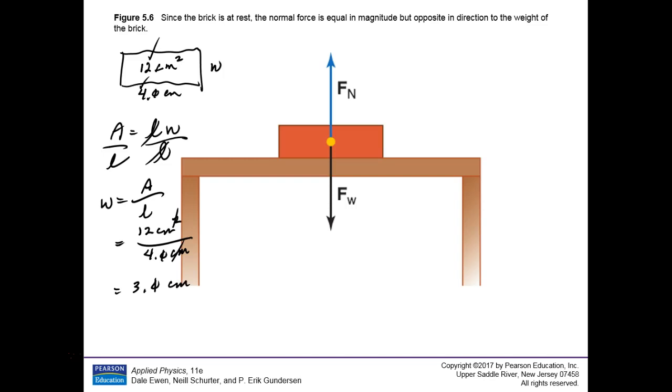Obviously, mine is not to scale, because my width looks a lot less than half of the 4. The one in the book is even worse, okay? So these things don't have to be to scale, but the pictures are there to give you an idea how to go with it. Okay. I don't know why they put it here, but they did. I guess they were talking about mass versus volume. And your volume doesn't change either when you get into a different gravitational field, and the mass doesn't change. The weight would change. All right.